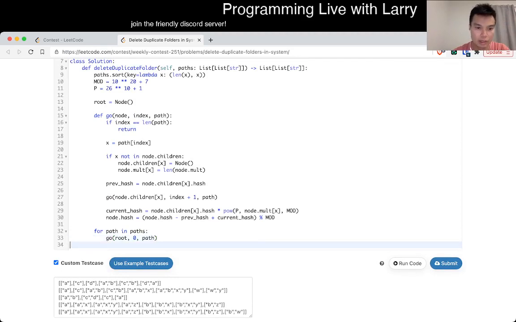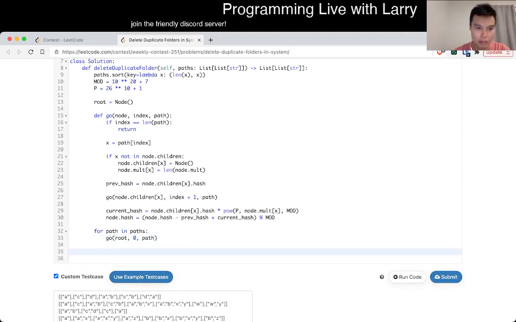Okay, and once that's done, I can do another recursion to see.